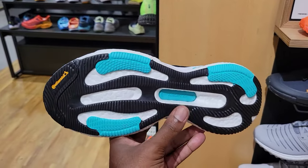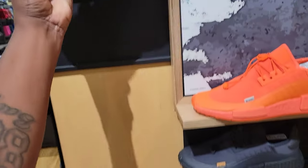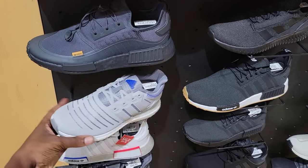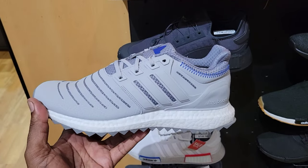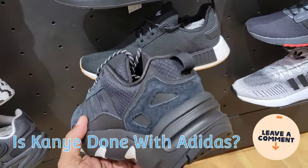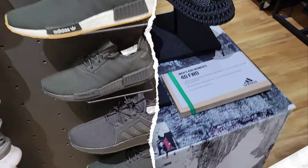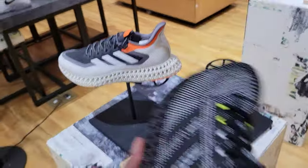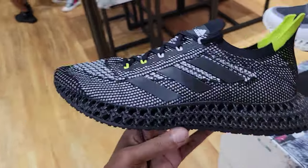This Solar Glide 5 is kind of crazy — I like the design. It has Boost right there so you know it's comfortable, and it's got the Continental outsole. It reminds me a lot of the Ultra Boost 21. Then another colorway in black, and another Adidas model — the DNA 22 — haven't seen that before. Also this model that looks like the Rave Runners, now in black. Looks like Adidas is taking everything from Kanye. They got the women's and men's 4D Forward — new tech, much more bulky than before.